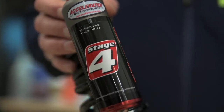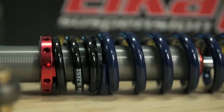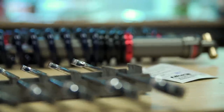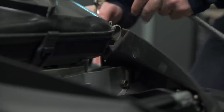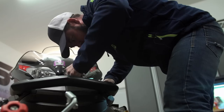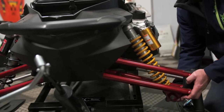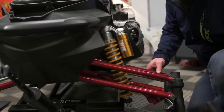This package was custom designed and ordered through Accelerated Technologies, one of Elka's dealers here in Ontario. The front remote reservoir Stage 4 units have Elka's low-speed compression adjustment with internal high-speed bleed-off for those big hits, and rebound dampening for controlling the extension after the hit. The rear shock is a simpler Stage 2 unit with adjustable rebound damping only — more of a direct OE replacement that fits better inside the skid. Even though it doesn't have all the adjustability of the front, it comes with springs and a valve solution matched to the weight of the owner. The rear only has one job: hold the rear of the machine up, where the fronts have to hold the sled up and deal with steering as well.